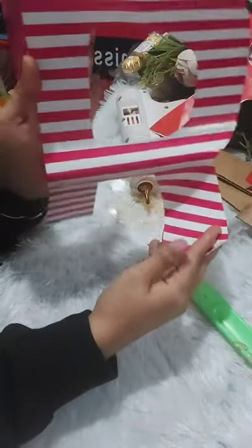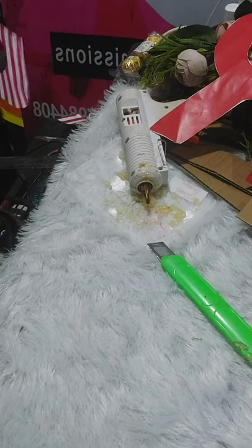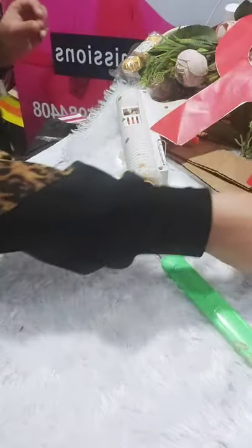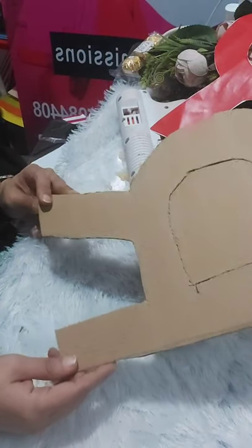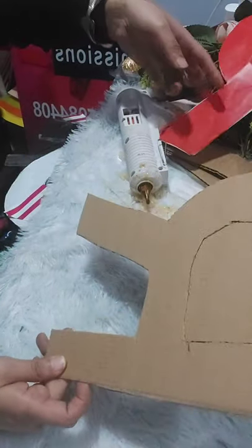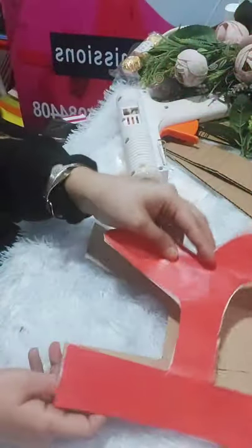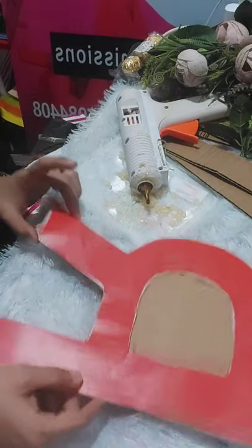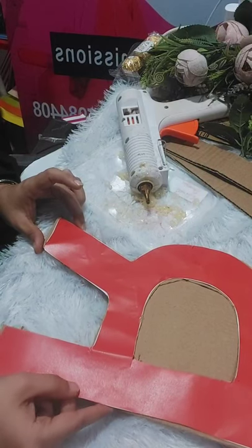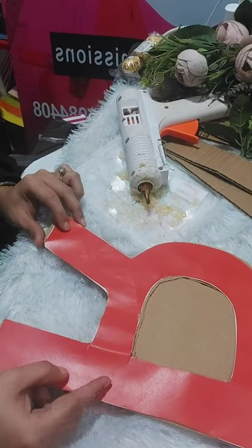Okay, so if you see, I've just given a cutout of R with a gift wrap. Now, this I'll require later. Now, let's come to the box. As you see over here, I have just cut the base of my monogram box using this R printout as a stencil. What I did was I just kept this R on the box just to save time. I have cut it prior. So I just made the base first.